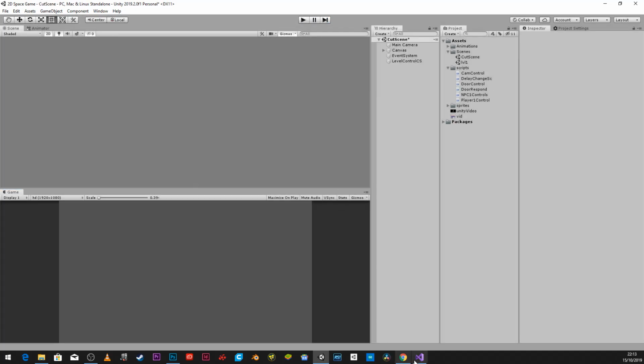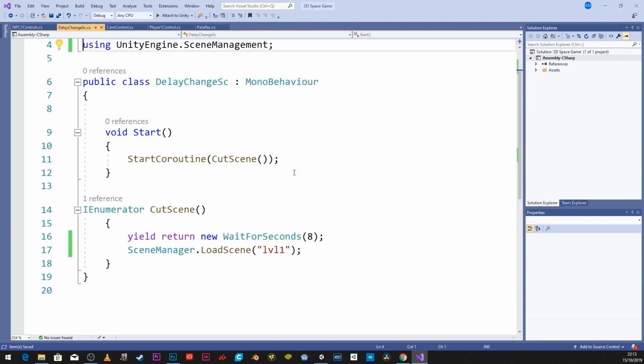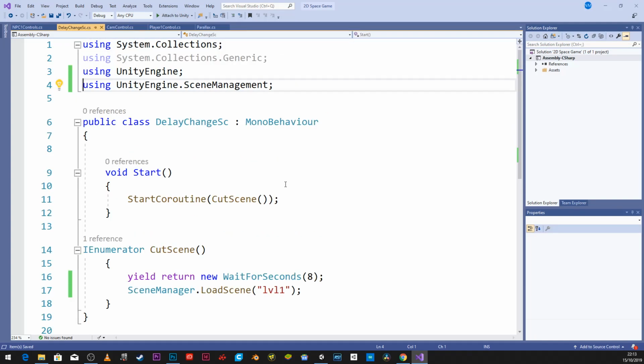Now you can change scene for all sorts of reasons. You can change scene on a collision, on a score, on a health. You know, health equals 0, then go to the you are dead scene, and your score reaches a certain point, you can have a victory scene. So the trigger can be almost anything, but that's how you change scenes.